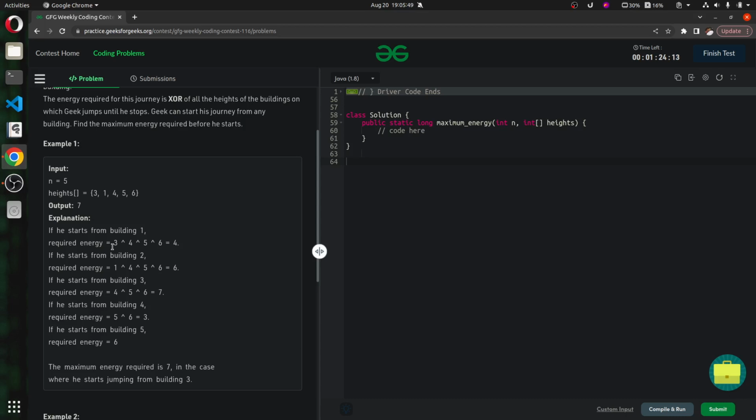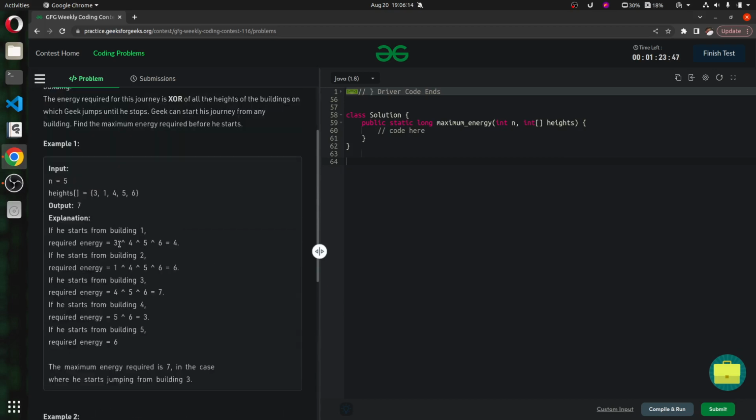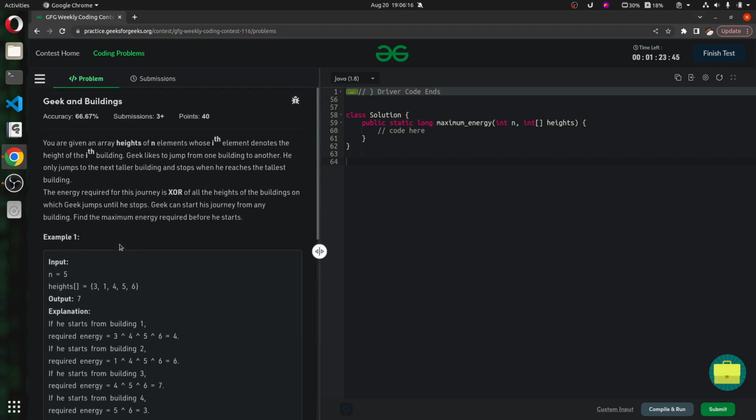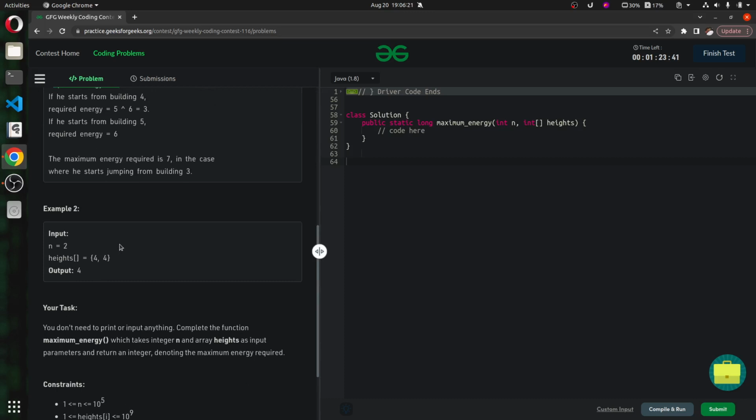And if he starts from building 3, then the answer would be 4, 5, 6. So can elements be the same? For the next taller building, we can say that same elements do not mean anything.